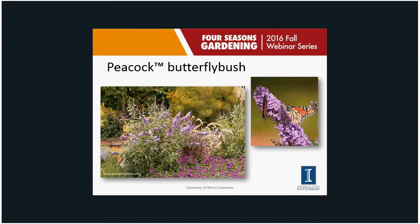Another one in the English Butterfly series is Peacock, with the same wonderful ten to twelve inch long panicles — probably the largest blooms in the whole series. Even though it's tall, maybe five to even six feet, it tends to be just so much more compact. I would absolutely use it as a specimen or focal point plant — it blooms pretty much all summer long once it gets going. It's definitely one of those 'what is that?' plants people will be asking you about.